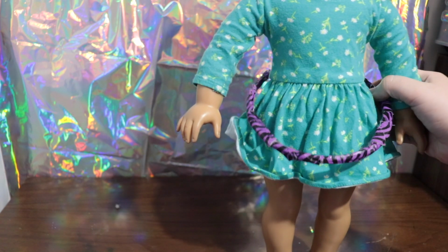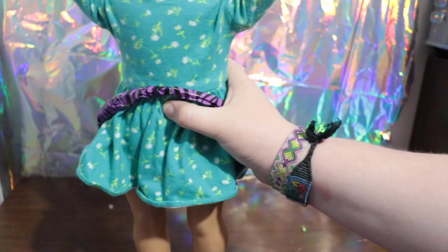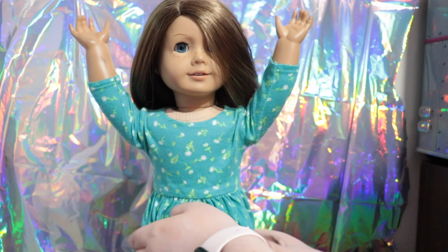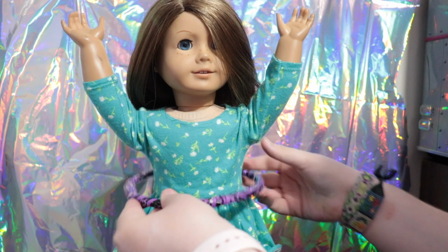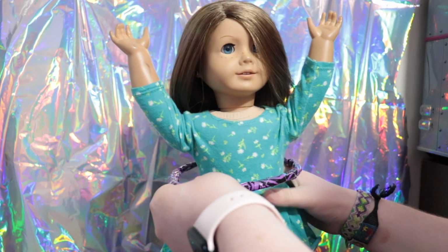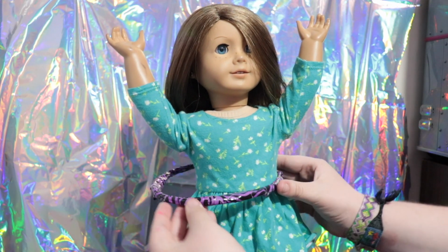That was so fun. Yeah, I'm thinking for a photo, we get a doll, we stick our arms up in the air like this. We can close our eyes, pretend she's hula hooping, sort of like that. And then I can grab some of my brother's fishing wire and we can tie it to the hula hoop, and then we can pretend that the doll's hula hooping. We could even pose them a little like that, and then we take the photo.